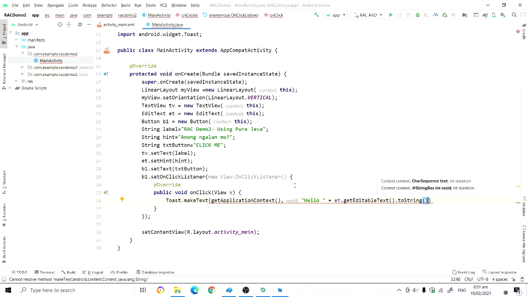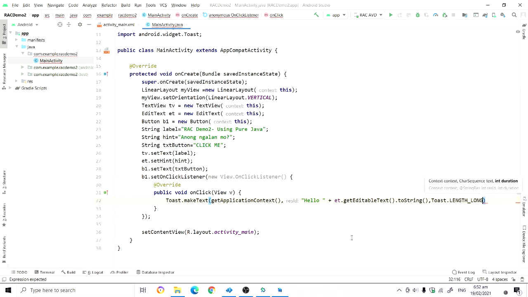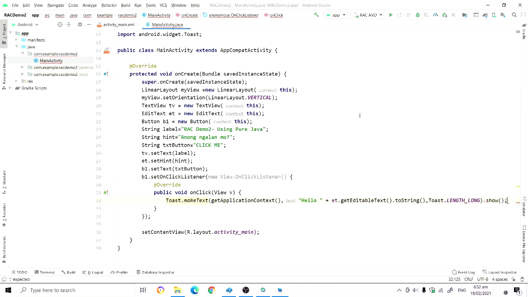And the third one we have the duration. So, that is either length long or short. We'll choose length long. Then, that show. So that the message will be displayed.